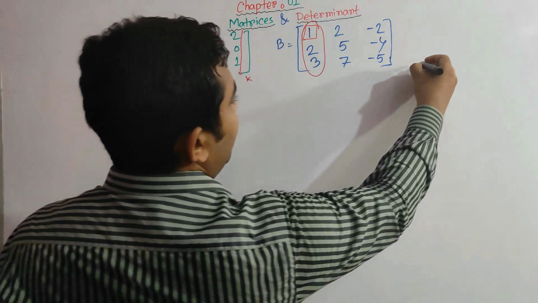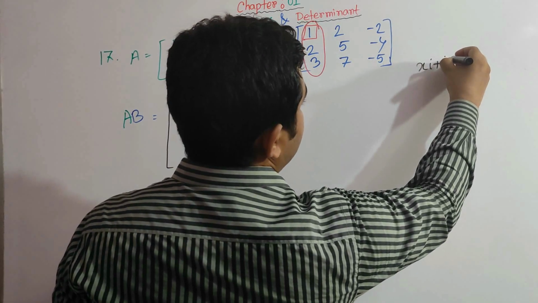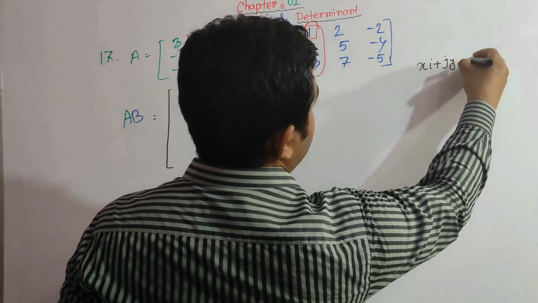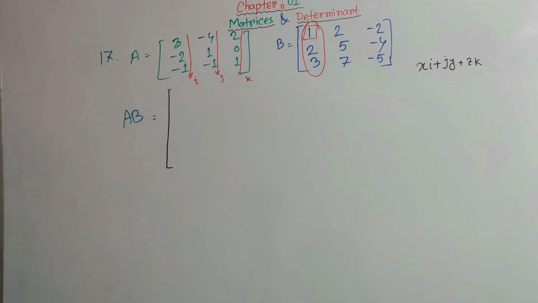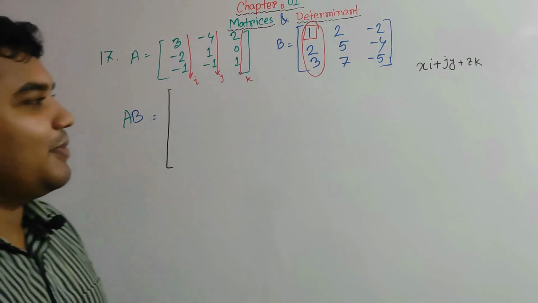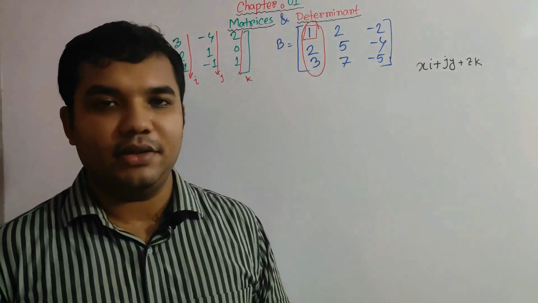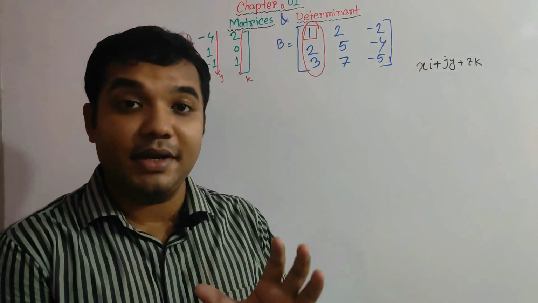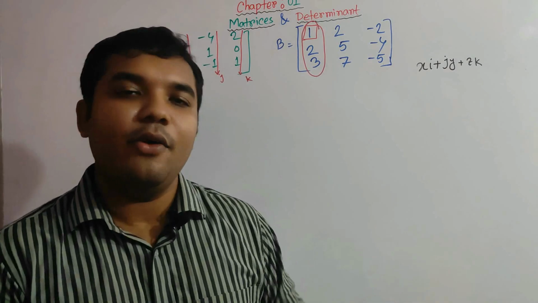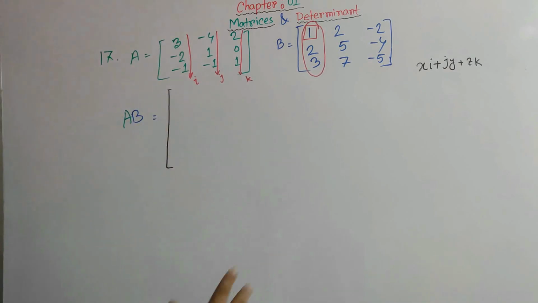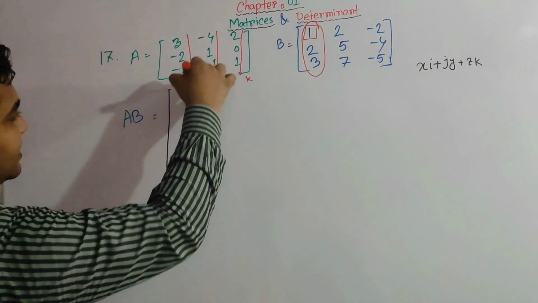That means we are going forward with this formula, xi plus yj plus zk. Okay, now maybe one thing has arisen in your mind: sir, we are going for matrices, so why have we come to vectors? If we are thinking of the determinant in the 3-dimensional part, then it's a very interesting part. I will discuss the determinant after some lectures. However, we are going for this part first.